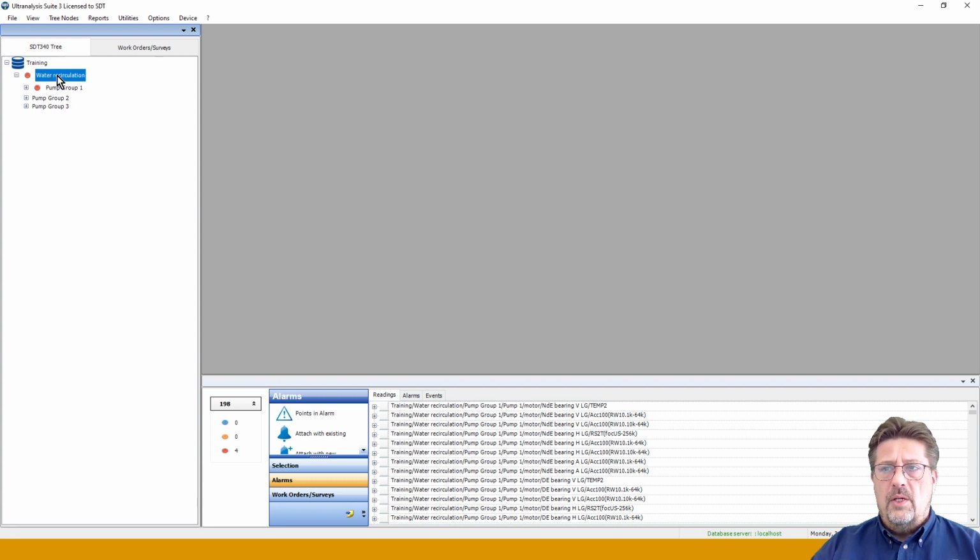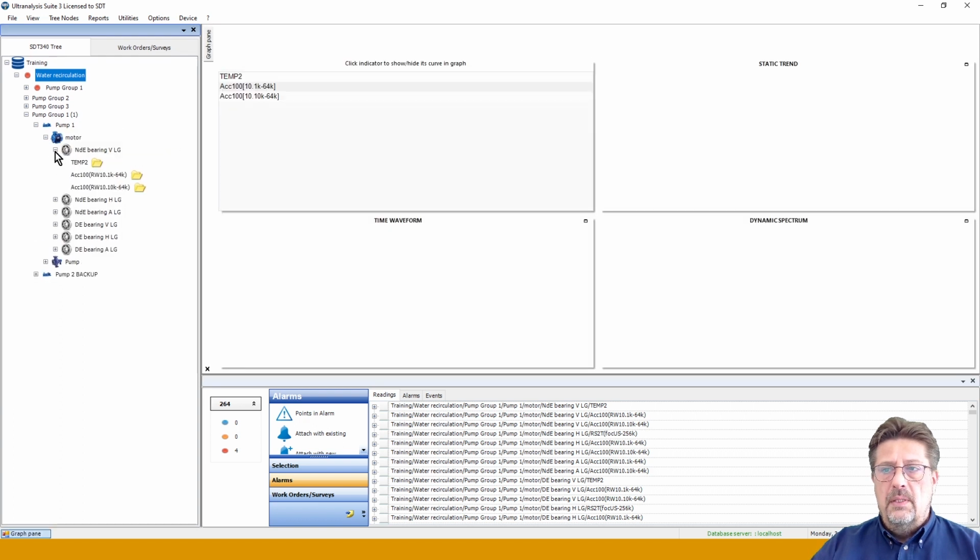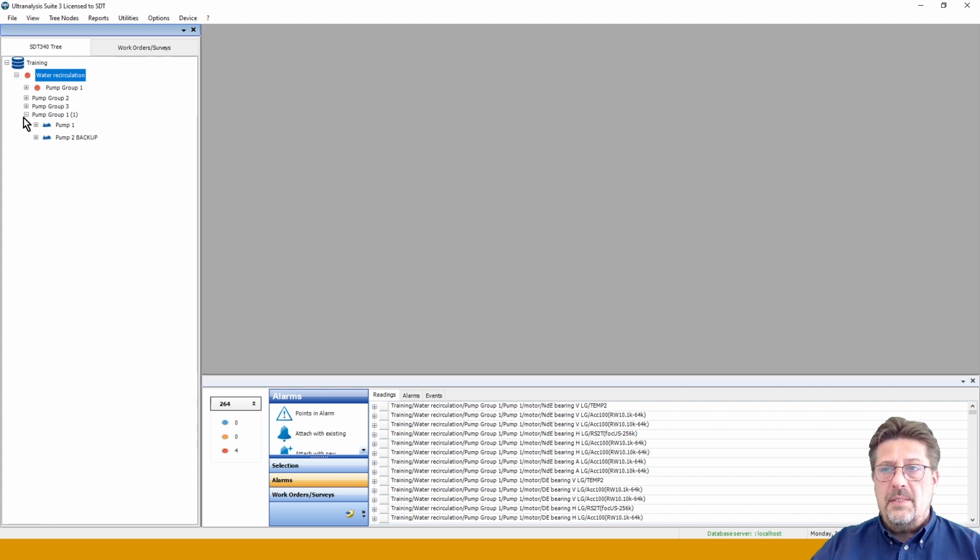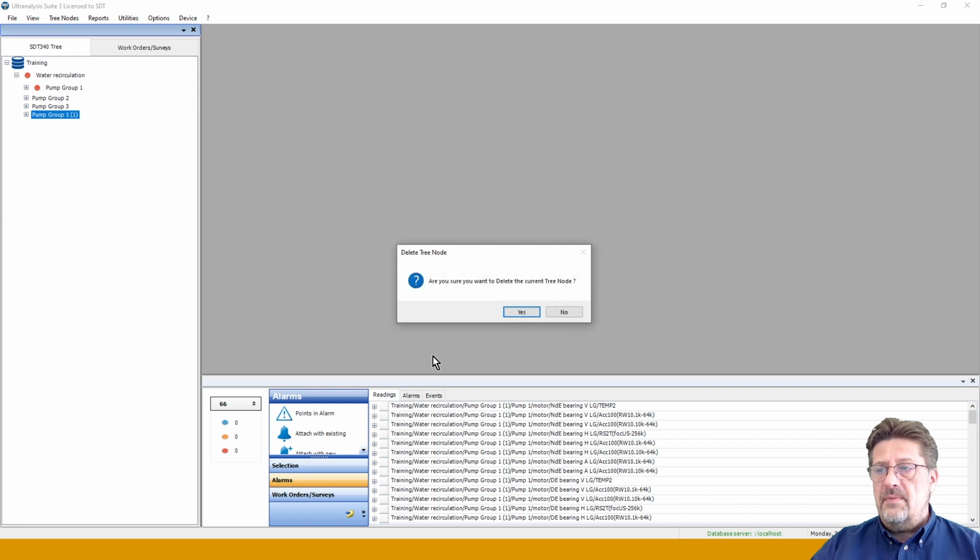So I will go one node up and I will say paste. The name will be again marked as 1, as a copy, but you can see now that there is no data inside. But everything else is the same. So all my settings are here and I don't need to do them twice. So what happens if, let me delete it just first.